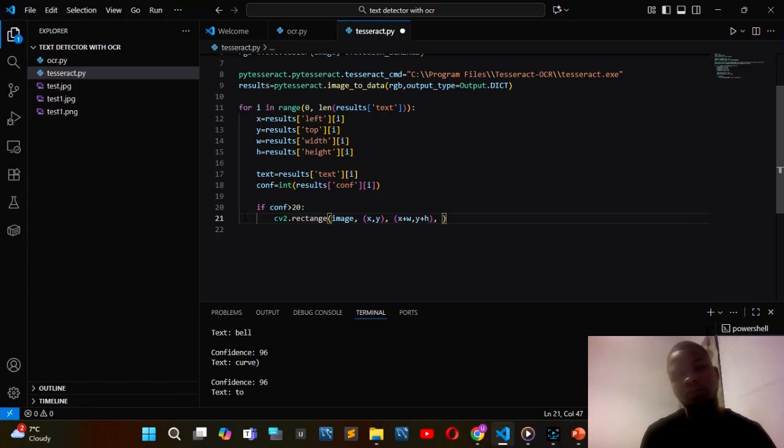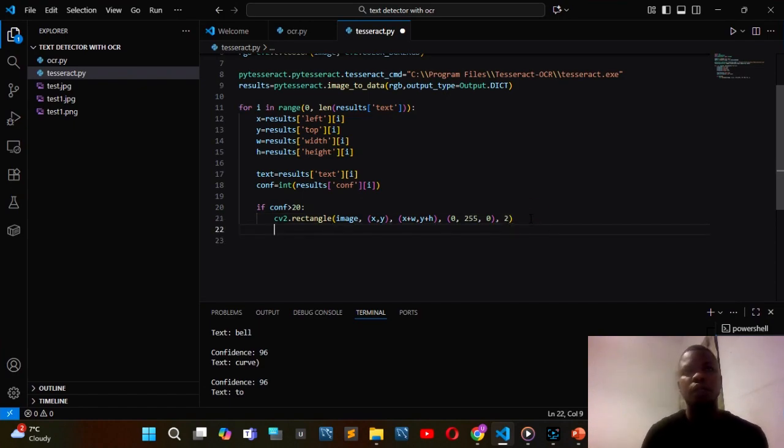The color green, so 0, 255, 0. Then this should be the rectangle. And then the thickness, let's make it 2. I'll make it 2 thick.